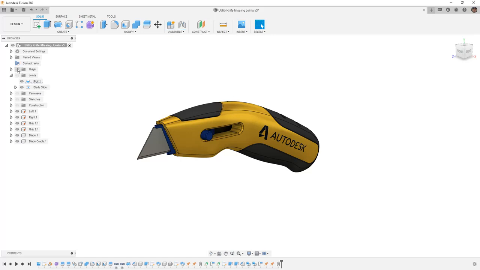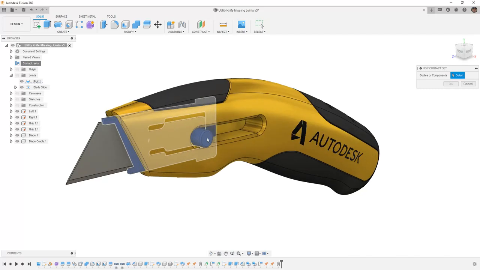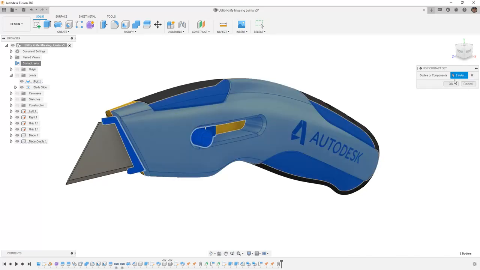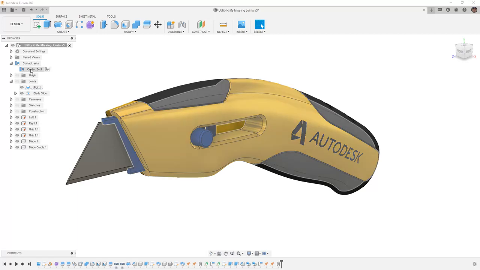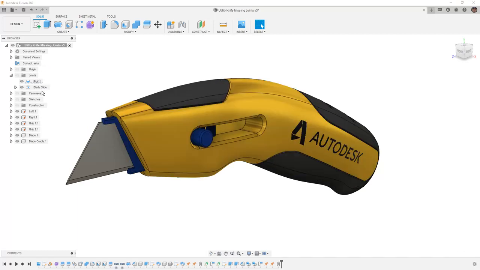If we enable contact sets, a contact set option pops up in the browser, and then we can right-click and create a new contact set, or we can enable them between all the bodies. For example, if we select New Contact Set, and we look at the blade holder and this body, we say OK, it'll prevent motion because they're already overlapping. So this is why we can't explore contact sets in this design. I'm going to right-click and delete that contact set, and I'm going to right-click and disable contact sets altogether.